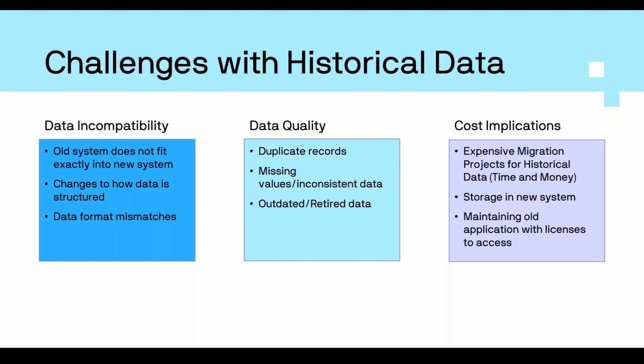On the flip side of that, there's also considerations of if you don't move it into the new system, are you going to have to continue maintaining the server that it's on and have licenses to access that data? So there are a couple of different pieces of cost implications that come as a result of the complexity that historical data presents with regards to considering moving that data into your new application or Business Central.